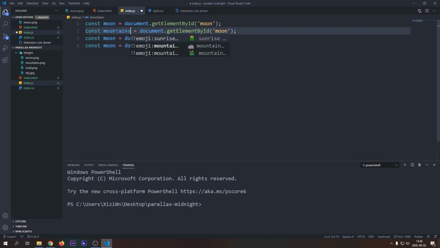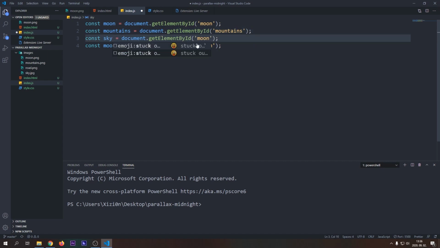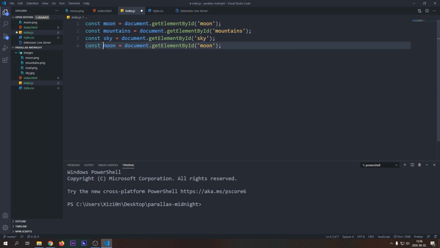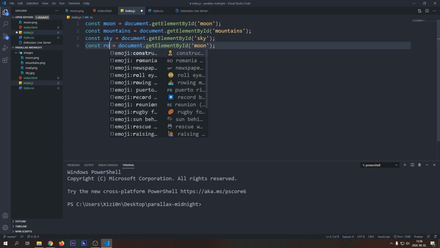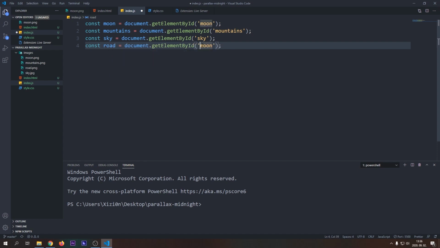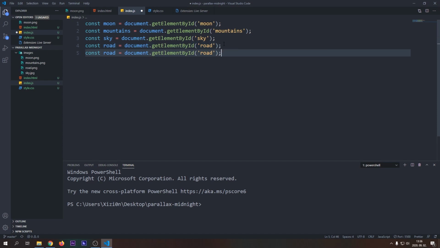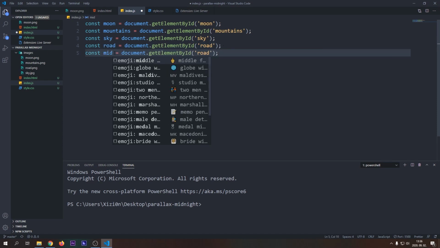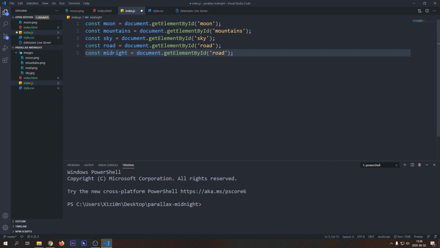Use the mountains. Let's select the sky also. Do it for the road. And we will need another one for our text, which I'll call midnight.